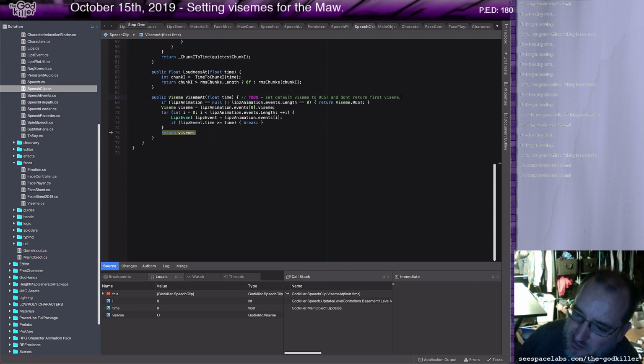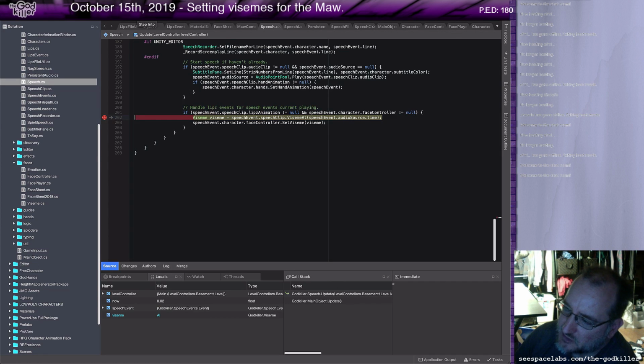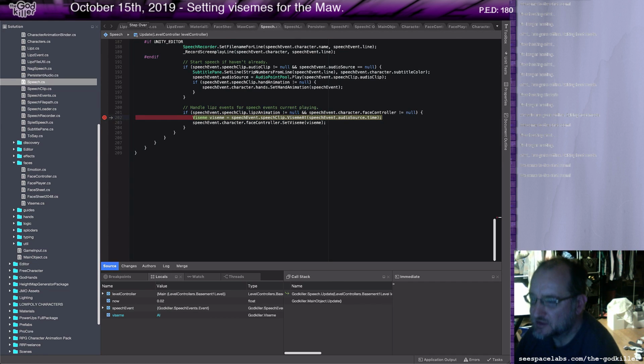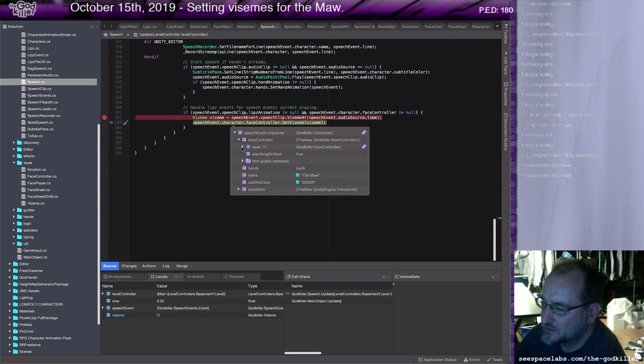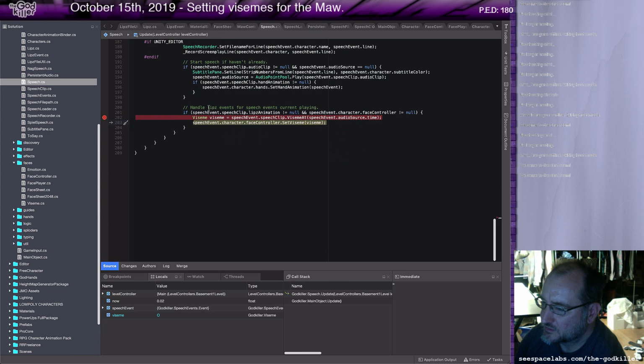So there's a bug there, but it's a useful bug because now I have the O visum being returned back immediately, so I can next see what's the thing that will. Okay, speech character, face controller, face. Yeah, okay. So this should call set visum with the new visum.